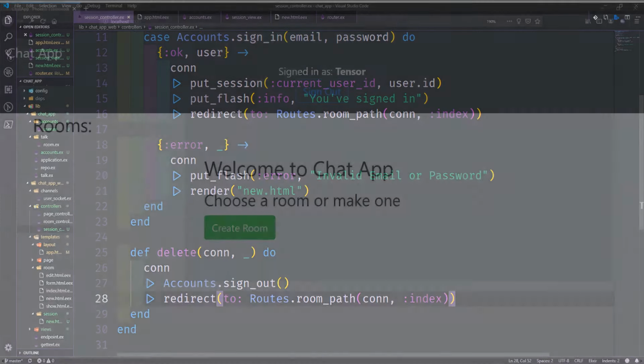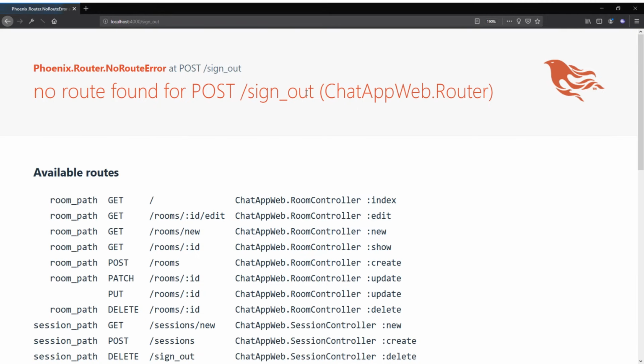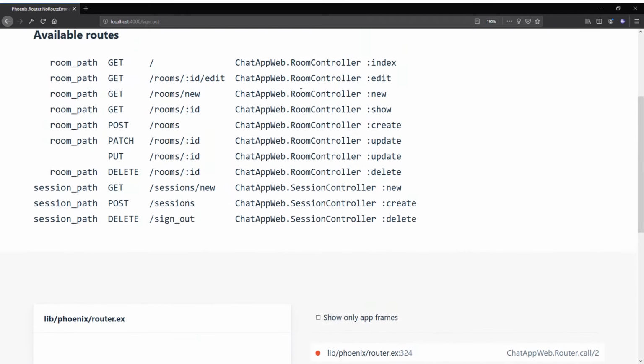And let's see if this works now. If I click sign out, all right, so it's looking for a post. That shouldn't be right. Delete should be fine. And let me think.